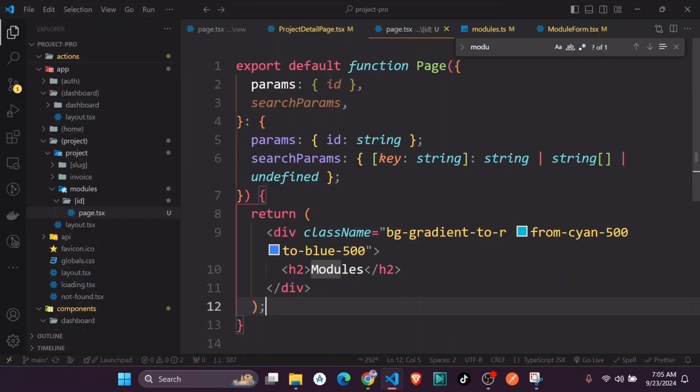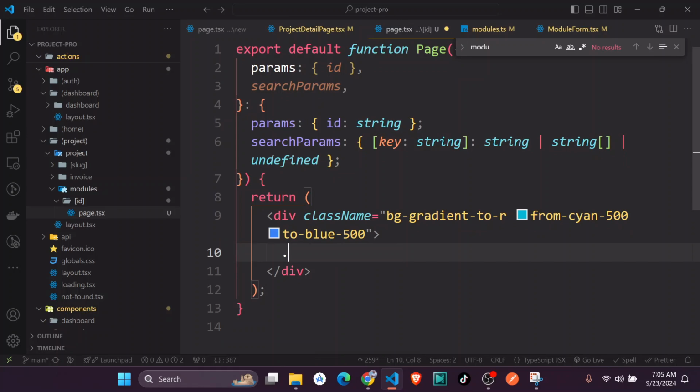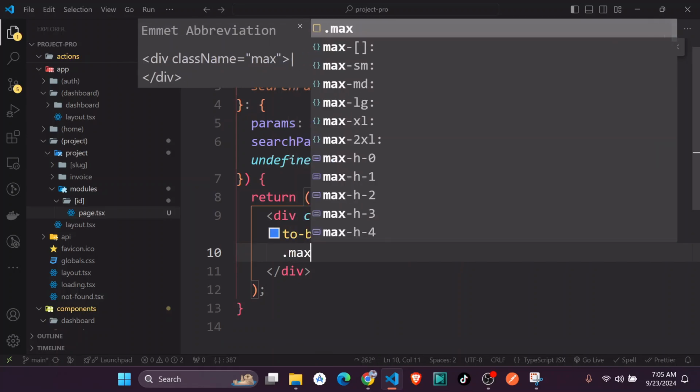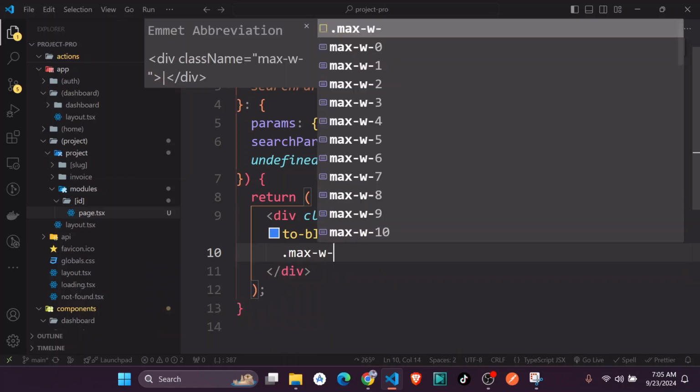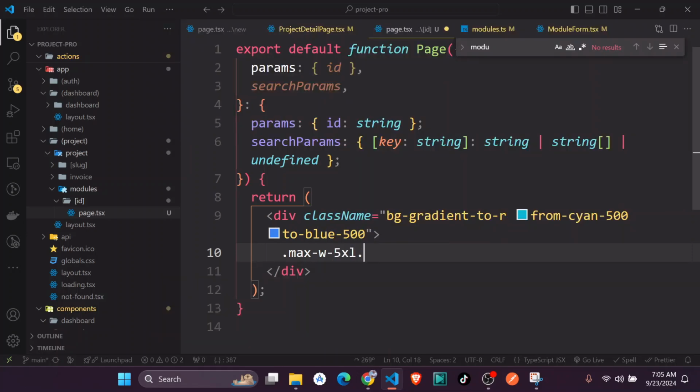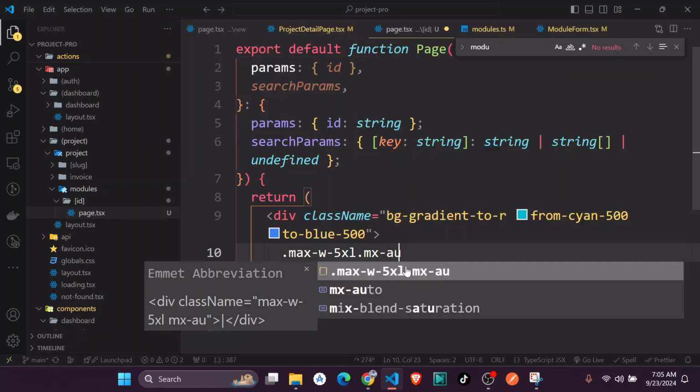After this, I'm just going to create another thing inside here, which I'm going to give a max width of let's just say 5xl, and mx-auto.